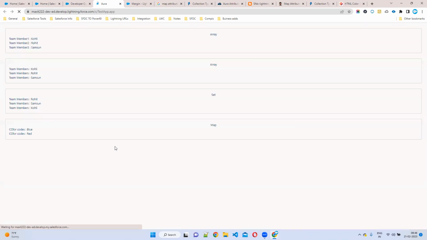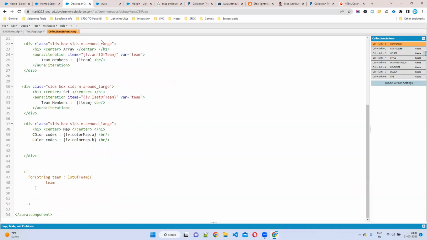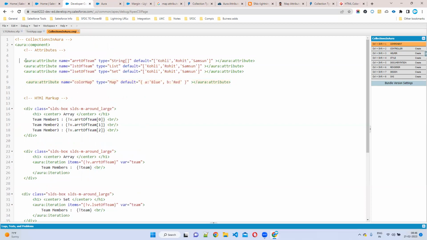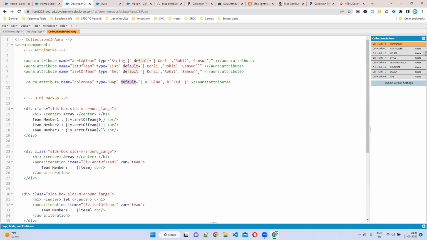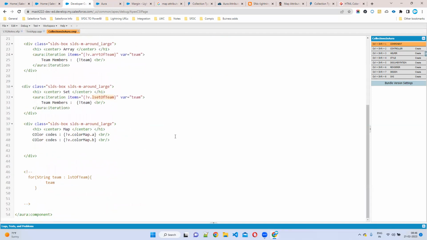So now what we are doing is everything is a default value here. Everything we are putting some default value and we are printing it. But going forward, what we can do is assign data for these variables using the JavaScript controller, so that you can understand going forward. Now we're just using default values. Okay. So this is all about map collections.